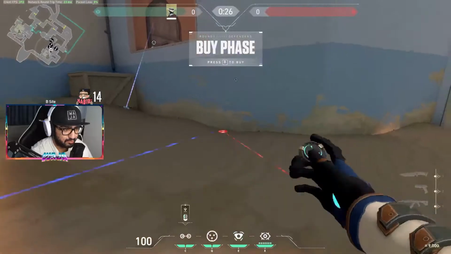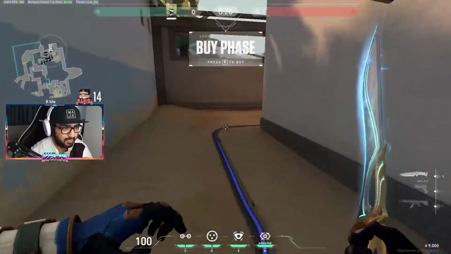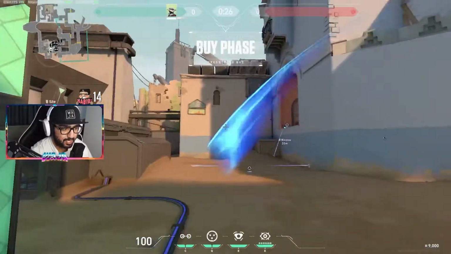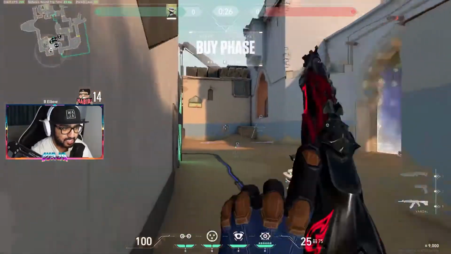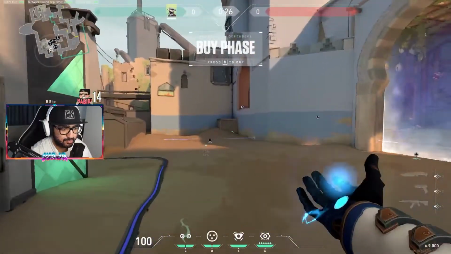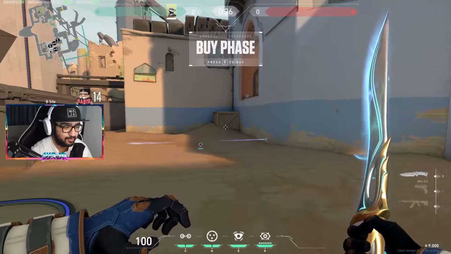Another trap would be here. If you're playing over here in elbow, this angle is so effective, because if this first trap goes off and the guy jumps out and hits this, you could get the easiest two frags of your life. One, two, done, once you pop up those cages.